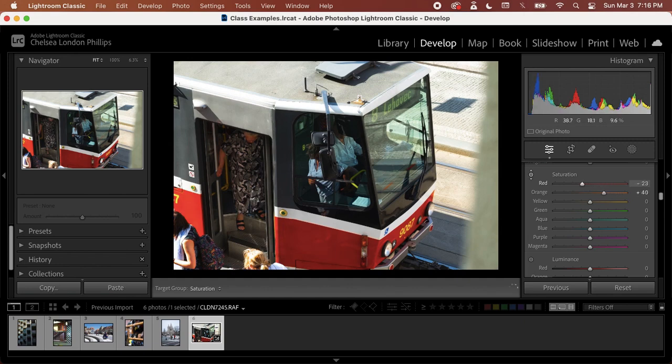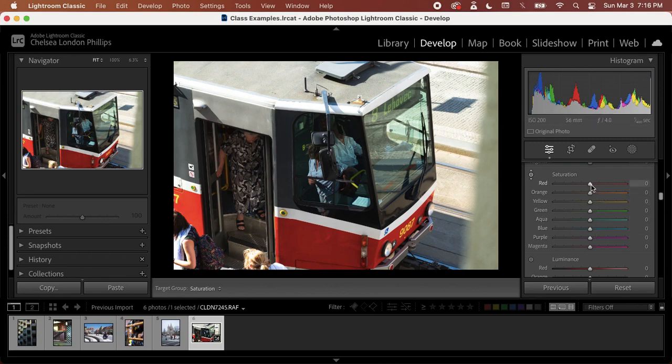So you do have to be careful with how you adjust, where you adjust. That's when things like masks come in. We're not going to spend a lot of time on masks right now. We will look at them a bit more in our portrait post-processing. But just know that if you want to do an adjustment to just one part, a mask will do it. We'll look at that at the end of this photo.